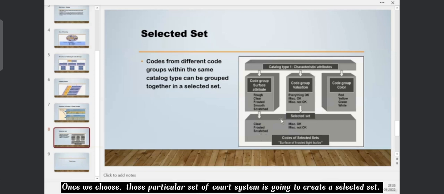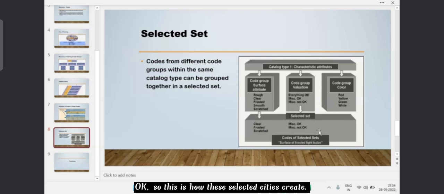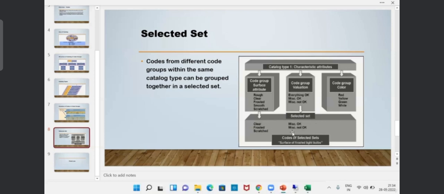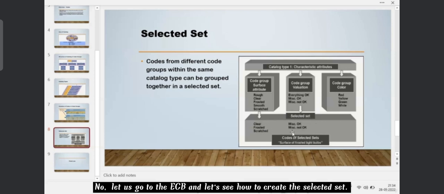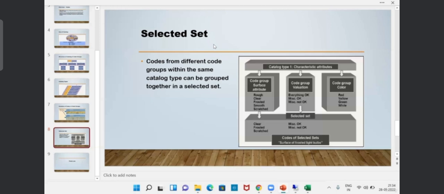Once we choose those particular set of codes, the system is going to create a selected set. So this is how the selected set is created. Now let us go into SAP and see how to create this selected set. So you'll get a clearer understanding.